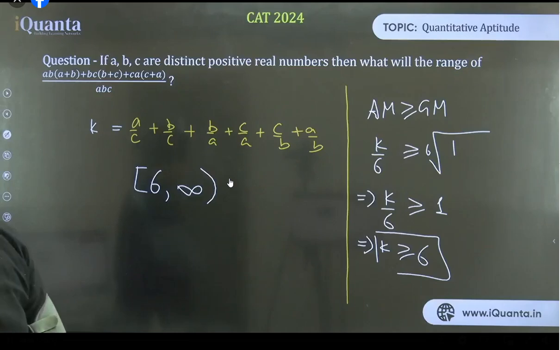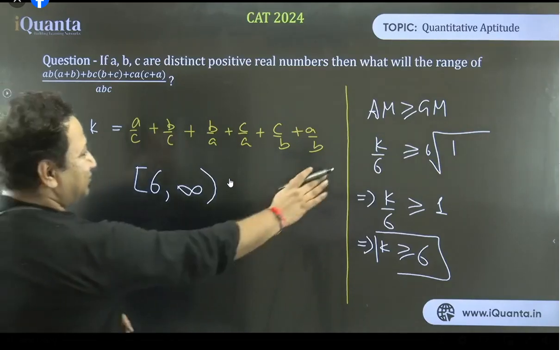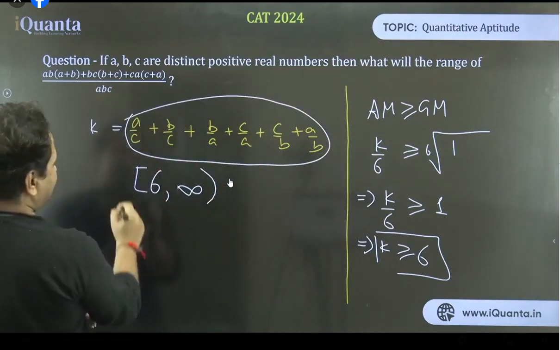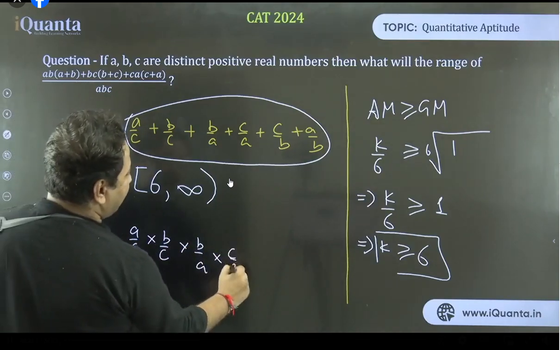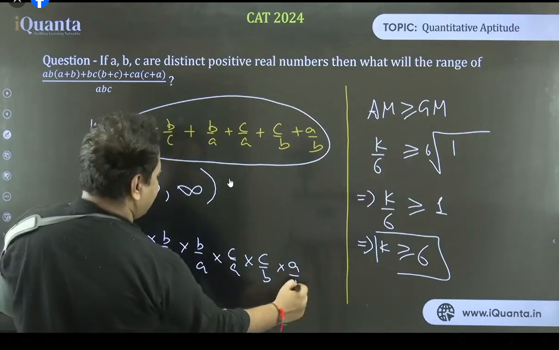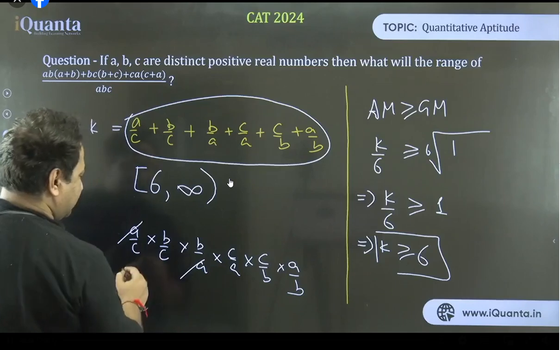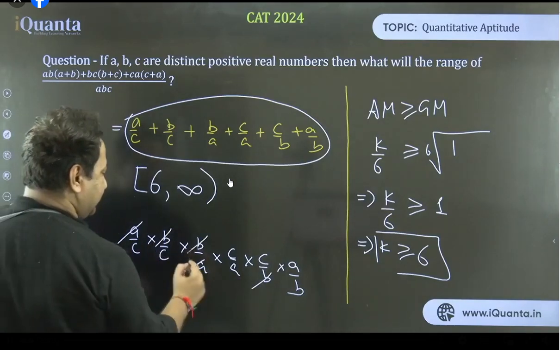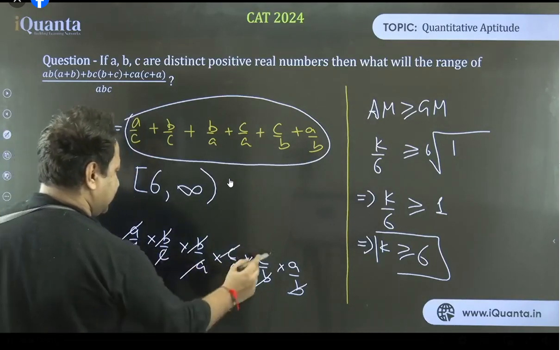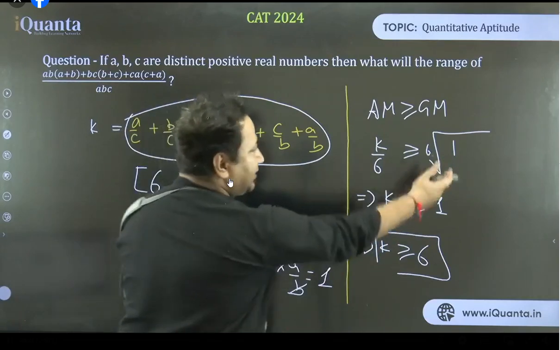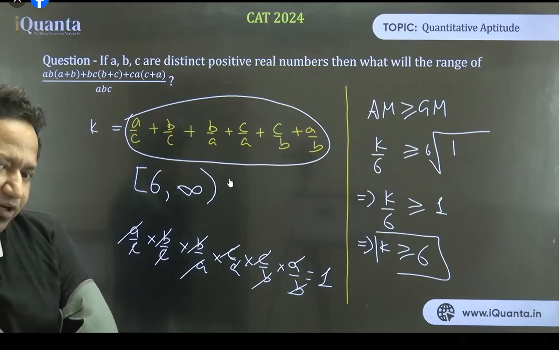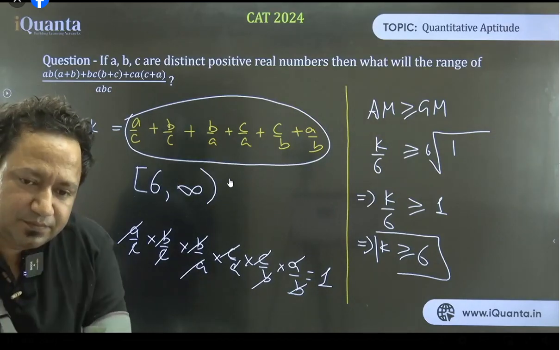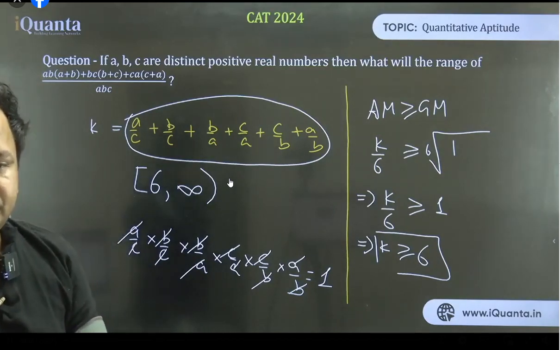Chintan, wait, your worry will end. So what will the geometric mean be? Product of all of this. If you multiply a by c multiplied by b by c, those who could not get it, b by a into c by a into c by b into a by b. See, a gets cancelled, b gets cancelled, this b and this b also get cancelled, c, a, everything is cut, so only 1 will be inside the 6th root of 1. I think I'll explain that again, Anshika. It can go beyond 2, I can go to 3 hours also. Yes Aryan, we can do that as well.